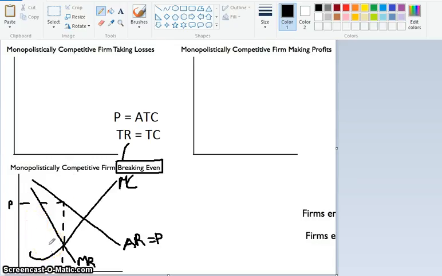Now the thing is that I need my average total cost to be the same as my price. So I know that my ATC curve has to go right here. This is where it gets tricky, and if you think it's tricky to draw on your paper, I urge you to try and draw this with a mouse like me. So I'm going to make this dot really big so that I have some room for error. Now remember, your ATC curve has to hit the MC at its lowest point. So I have to have my ATC curve be at its lowest point here, but also hit here on my AR curve. So I have to draw something that looks like this, and forgive me if I mess it up.